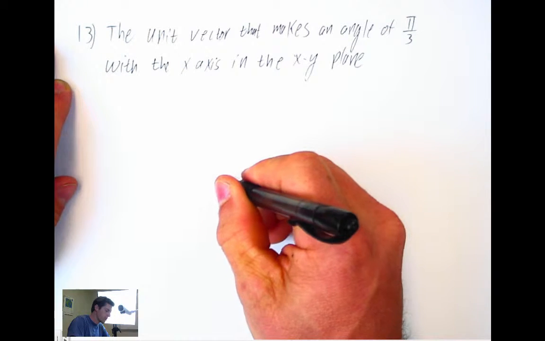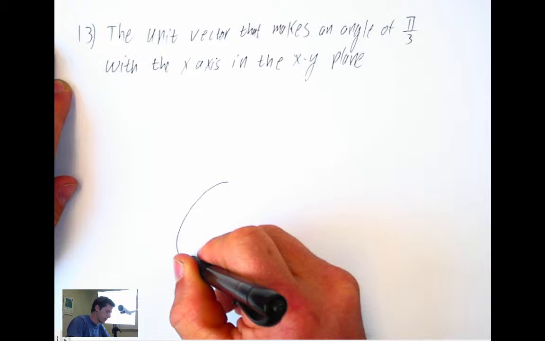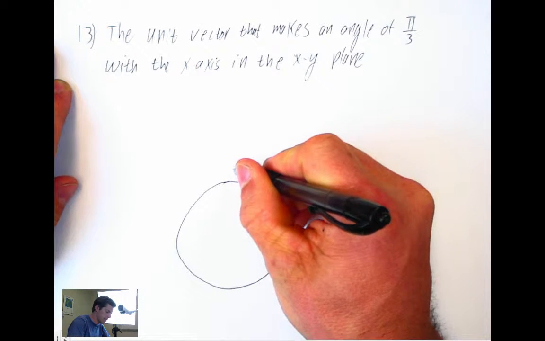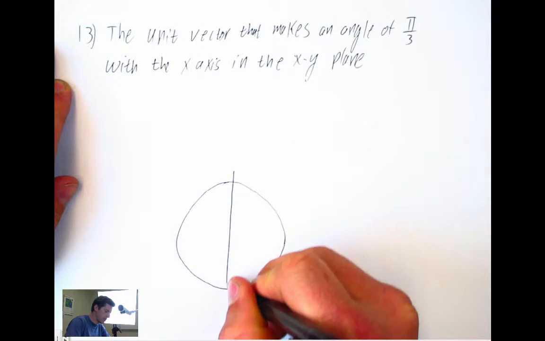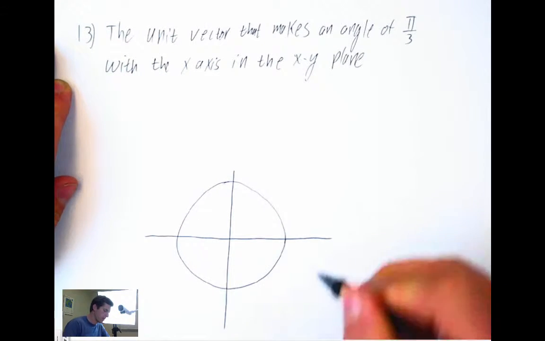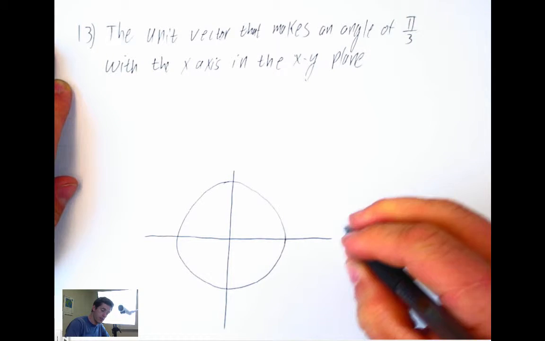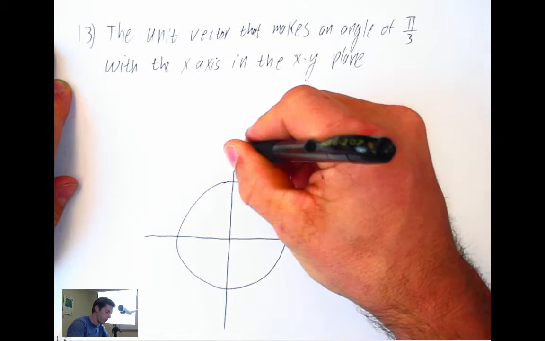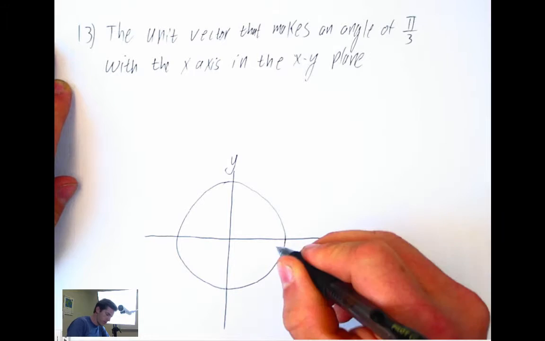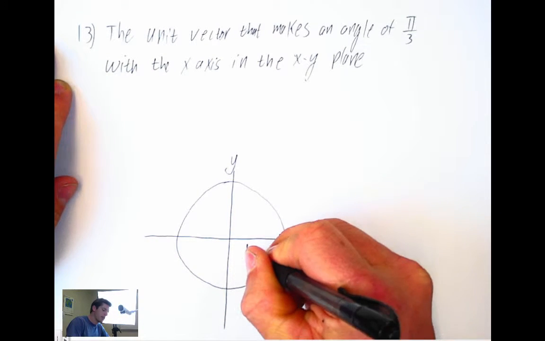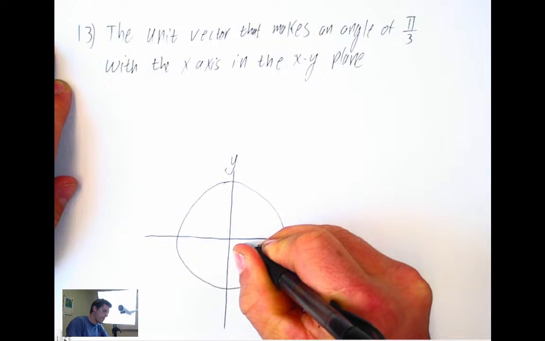I want to draw a unit circle. I've learned my lesson long ago that it's best to draw the circle before drawing the axis. And I'm going to draw that circle centered at the origin of the plane. If I drew the axis first, horrible things would have happened, like a horrible drawing, which is the norm for me. Okay, so first I want to take a look at 1, 0.